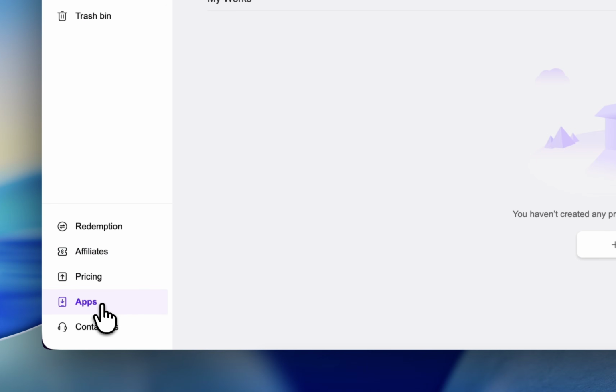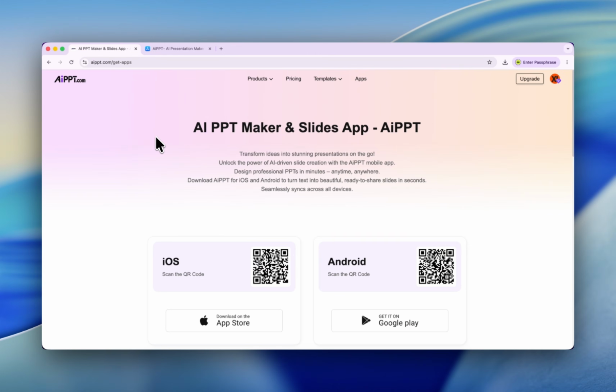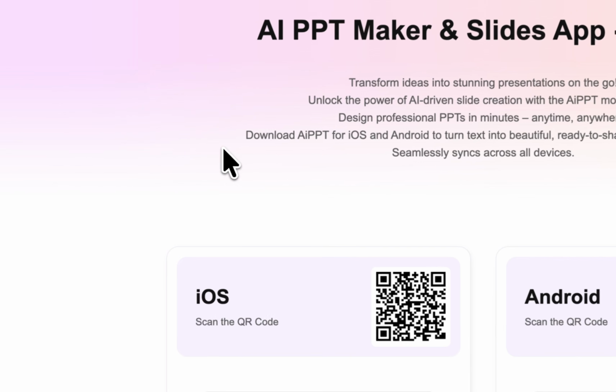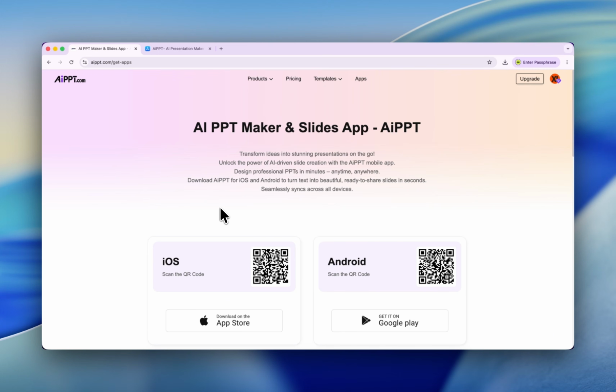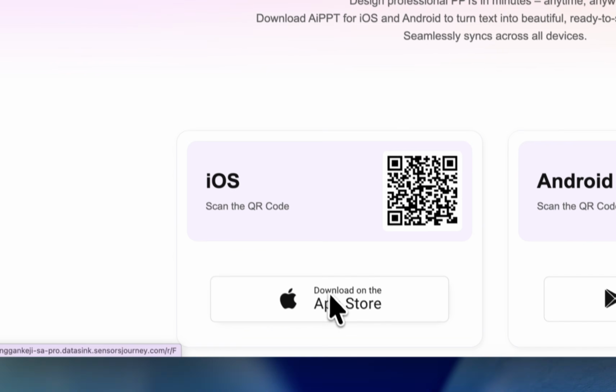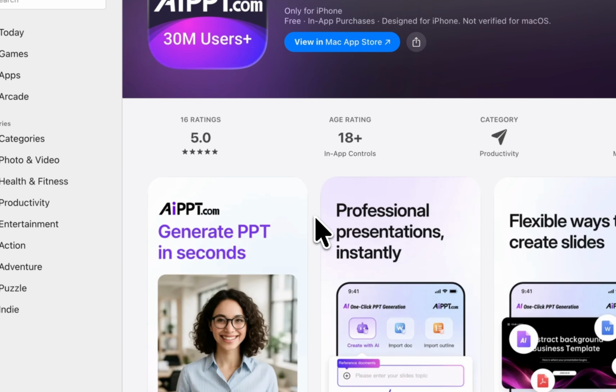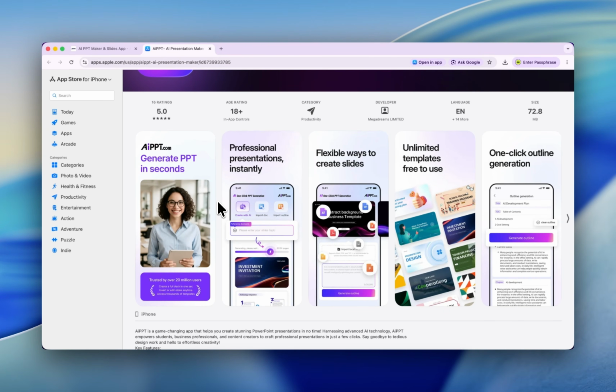And FYI, you can click here, apps. If you're tired of editing your presentation on your computer, you can also download the app because AI PPT just published 2 different versions of the mobile app for both Apple and Android. And for me, I'm an iOS user, so just click here, download. And this is quite amazing because now you're able to work from your mobile device. Yes, I also have a mobile app. So if you're always working from your mobile or tablet, you can open this app anytime to view your completed presentations and be ready for any unexpected presentation at a critical moment. Just search AI PPT on App Store or Google Play.